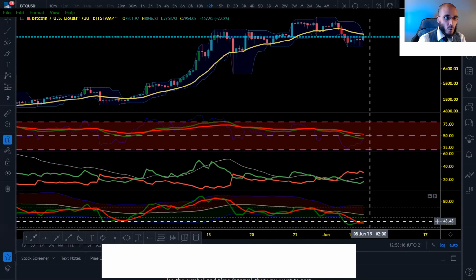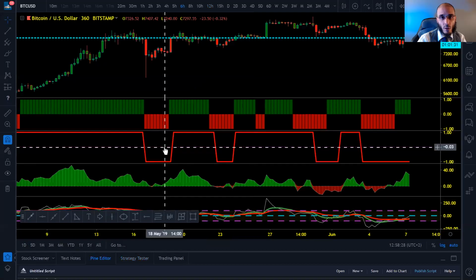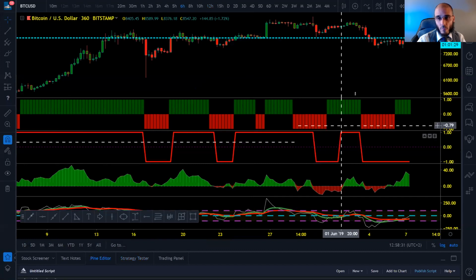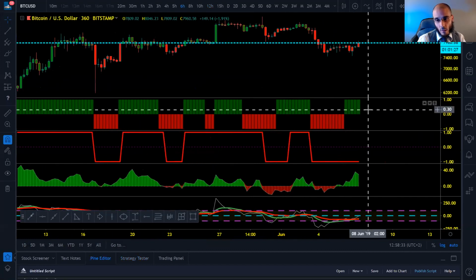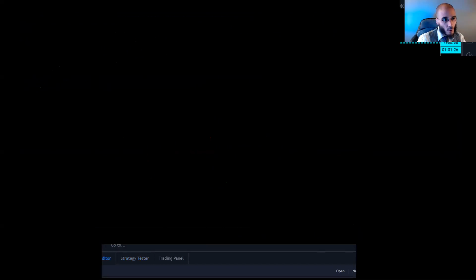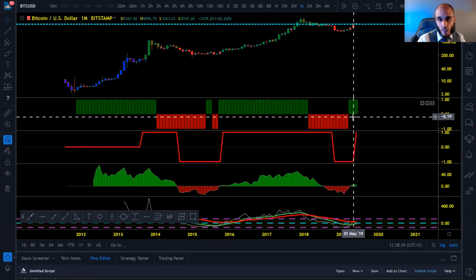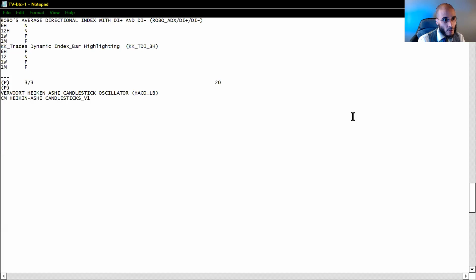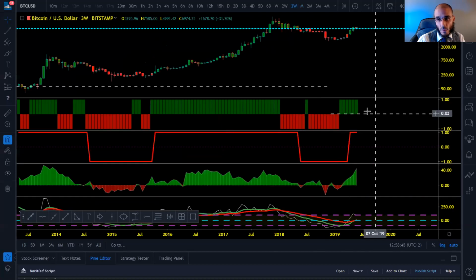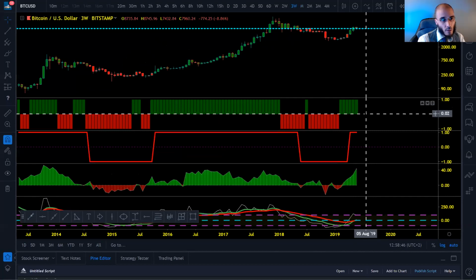Okay, we have done that indicator. Had to reload, unfortunately, but it is done. Let's go to the next chart. Here I'm going to look at 1 month. And we are positive. And 3 weeks, we are positive too. That is bullish to me.